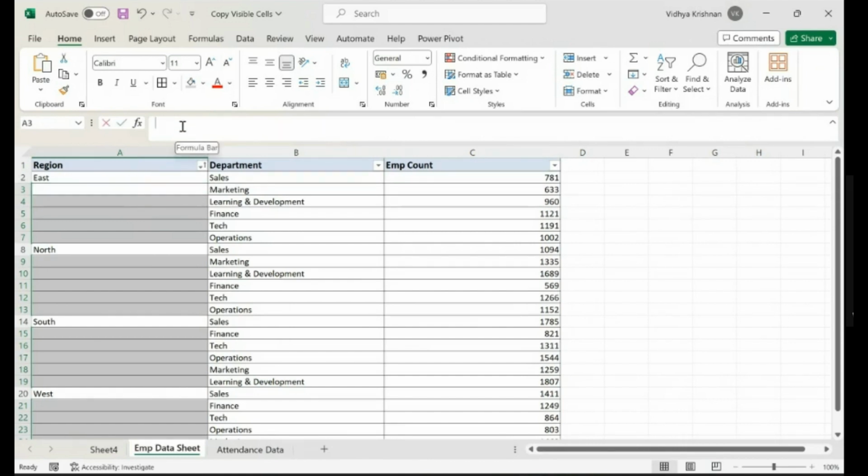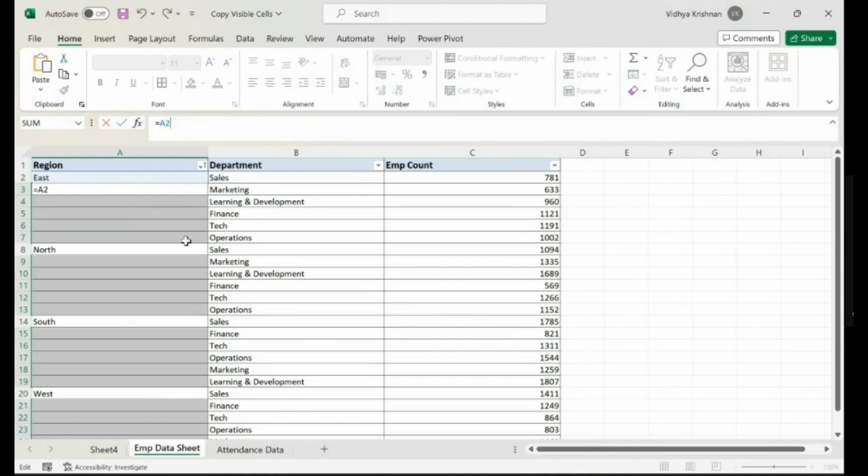So I go to my formula bar and write equal to A2, because that is where I want my cell A3 to take the data from. This equal to A2 is not just to be entered in my cell A3, but I want all my blank cells to get this particular formula.